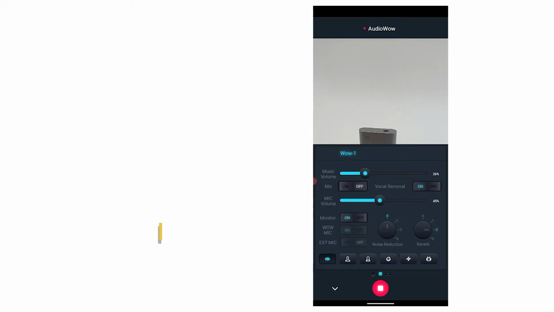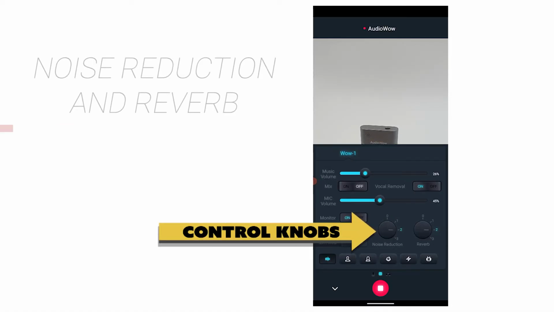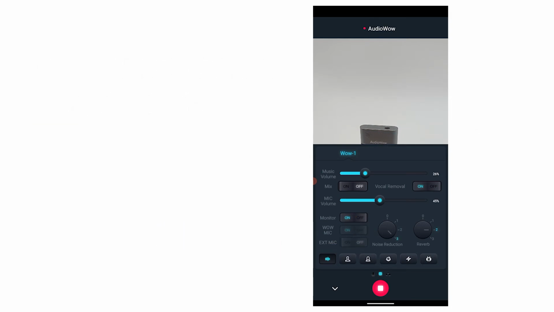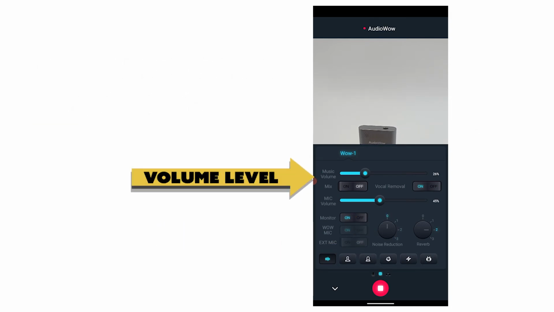Because the AudioWow microphone is omnidirectional and has a high sensitivity, it is easy to record ambient noise. It is recommended to use at least one level of noise reduction. If you want to completely turn off noise reduction and need to record ambient noise, ASMR, etc., it's recommended to adjust the mic volume slider to a moderately low level.